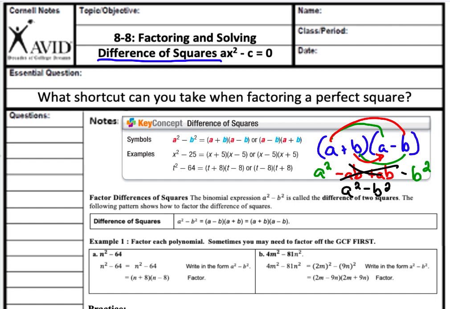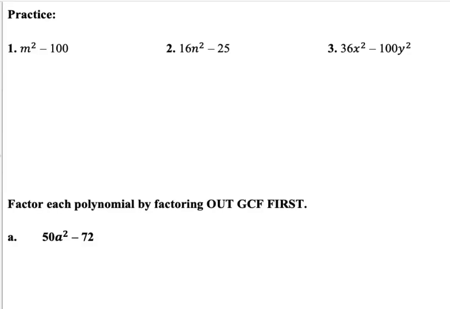So we're going to tackle that same idea but in reverse. Now we're going to have some perfect square binomials and we want to factor them back into the original two pieces. The first thing we always check is, are each of our terms perfect squares? So something times itself. Well, m squared is m times m. 100 is 10 times 10. So I know it's going to work. Then all we do is set it up. My first term is going to be my m. My last term is going to be my 10.